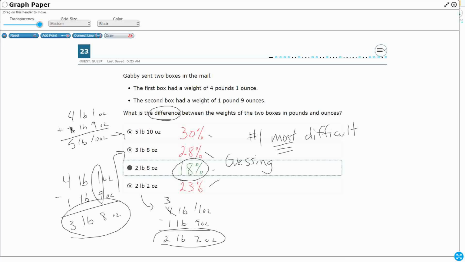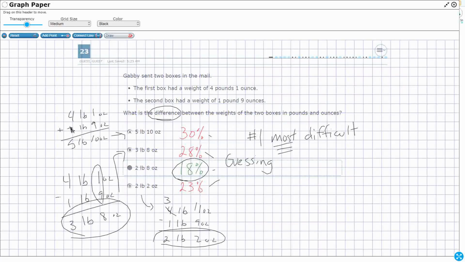Students need to make it visual. Even though it seems like the numbers are right there, we've got to use this grid paper. We've got to draw and realize, you know what, if I'm going to draw pounds and there's 16 ounces, let me just make a 4 by 4 array. You can make a 2 by 8 if you want to, right? But we need, if we draw this right here to represent our 4 pounds, 1 ounce, right? This turns a seemingly difficult problem to a pretty simple problem. There's my 4 pounds, 1 ounce. If they can see that, then they can easily solve problems like this.